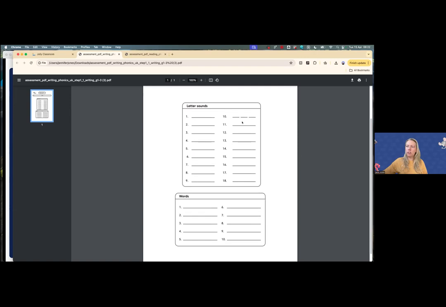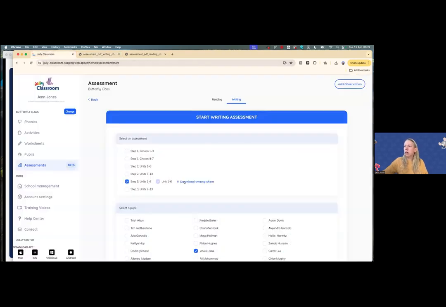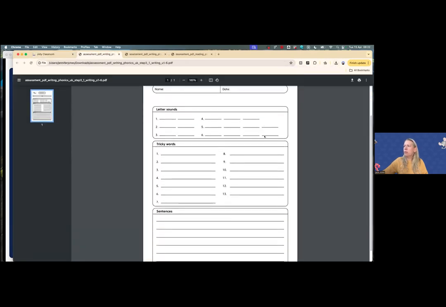So this writing sheet is valuable. Of course, you don't have to print it off. You can get them to write it on just lined paper. But the value with this is that, particularly later on, you'll notice that there are multiple ways to write sounds. So here, number 4 has 3 ways, number 5 has 4, number 6 has 4, number 1, 2, and 3 all have 2 different ways to make a sound, like oi, for example, O-I and O-Y.